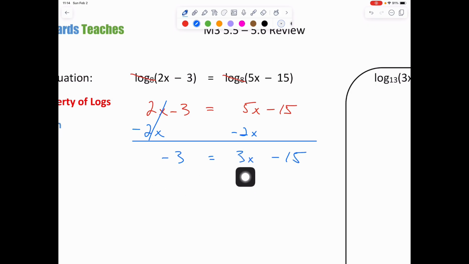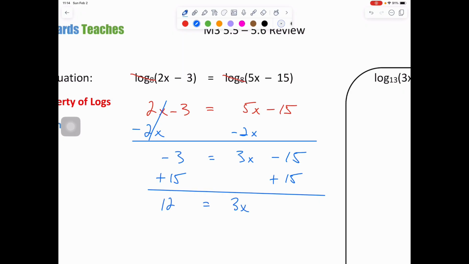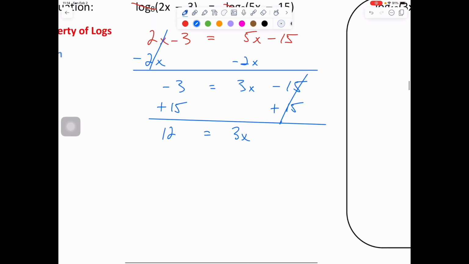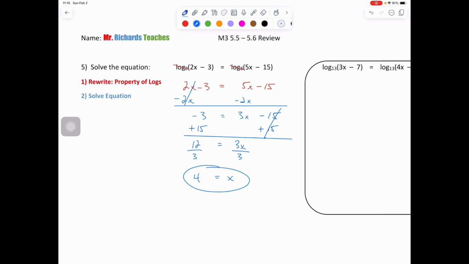We need to get that 3x alone. What's hanging out with it? Yes, it's minus 15. Go ahead and add 15, not just to one side, but to both. Love the balance of an equation. Negative 3 plus 15 is 12. Drop the equals. That 3x again will just come on down. Negative 15 plus 15. That is our cancel. And our last step will simply be to, yes, divide. Great job by the 12 or the 3. Yes, it is the coefficient of the variable, or the number in front of the letter, which is 3. 12 divided by 3 is 4. And 4 is going to equal our x.